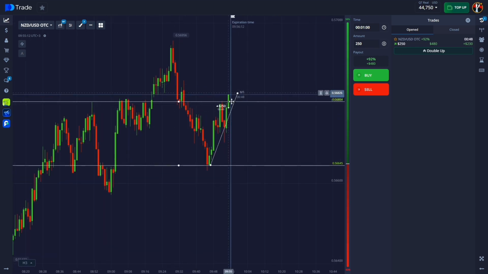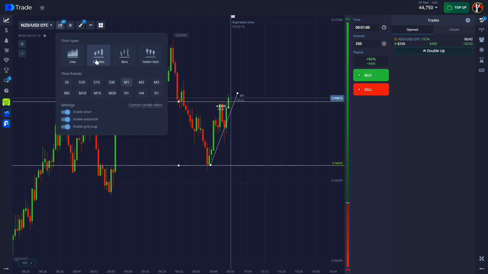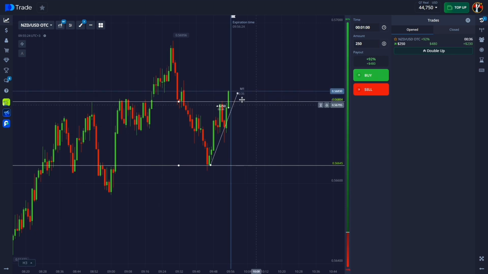Well, as you can see, it's 1 minute, I'm waiting. We have 40 seconds left. These are the settings I have. You select M1 candles so that you have the same setup, and that's it. And make sure to check all the boxes here so that everything works for you just like it does for me.